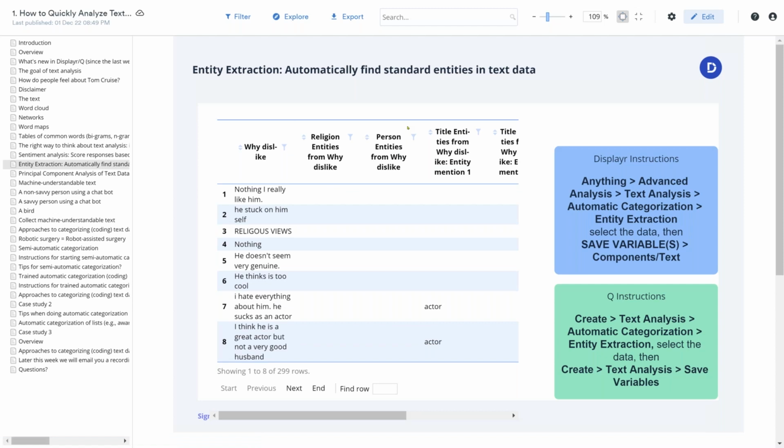A more exotic technique is called entity extraction. The way this works is it hunts through data looking for entities or things that are kind of well identifiable. And so, for example, we can see here, it's gone through and looked through the text for all job titles, actor and actor. It can be useful.